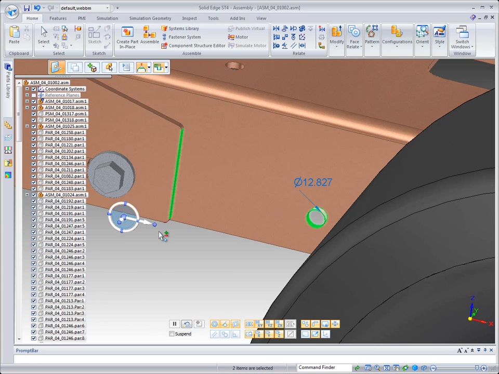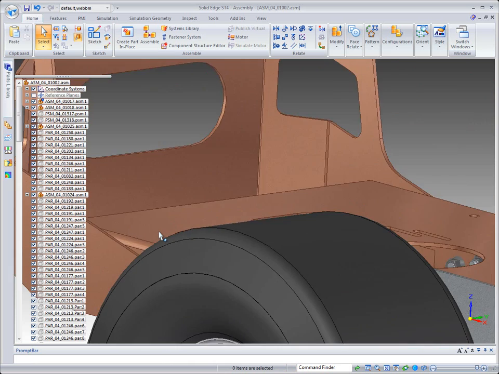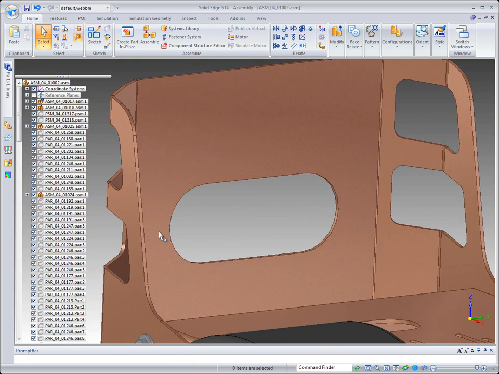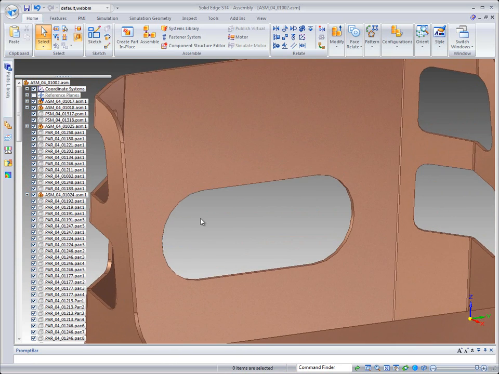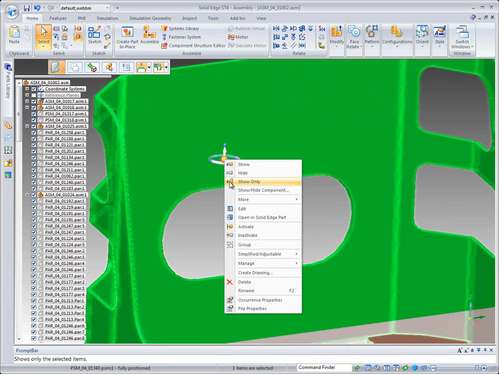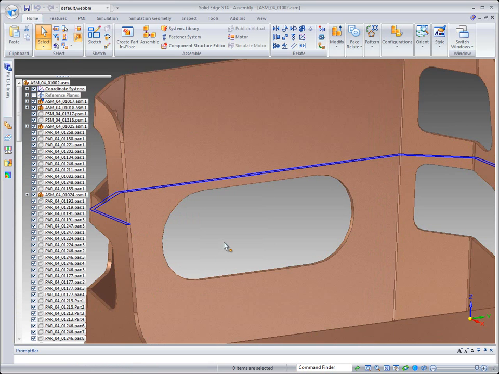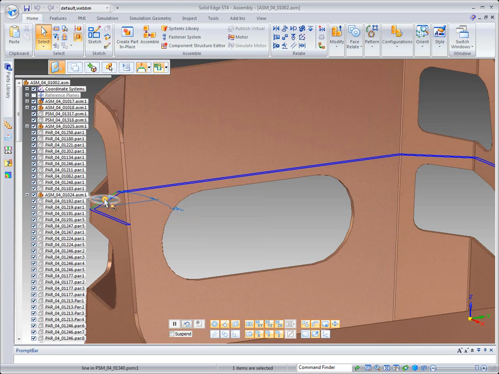And again, because of synchronous technology, you'll notice that change is going to take place, and it actually propagates to the other side. And then the last change that we need to make according to our View and Markup file is we want to go in and show what's called a live section in Solid Edge. Live sections will allow me to get down to the sketch detail or sketch level, and at that point I can go in and specify anything that's dealing with that live section.